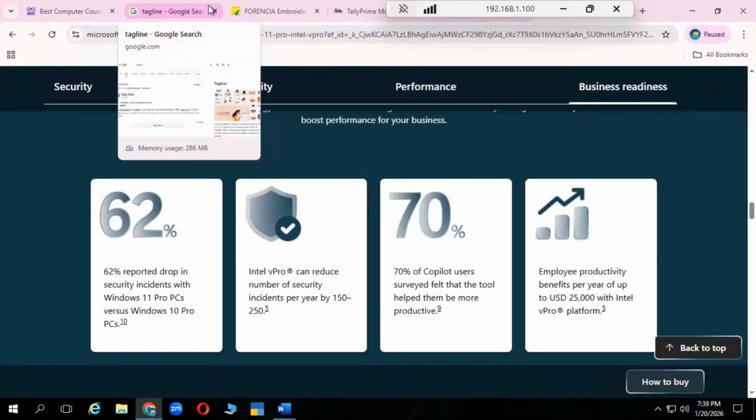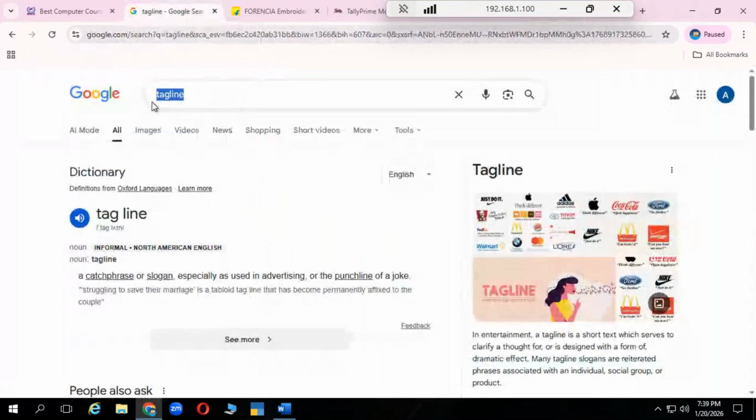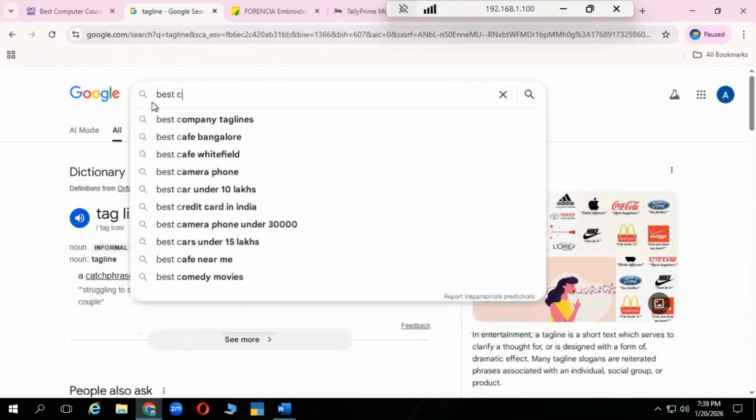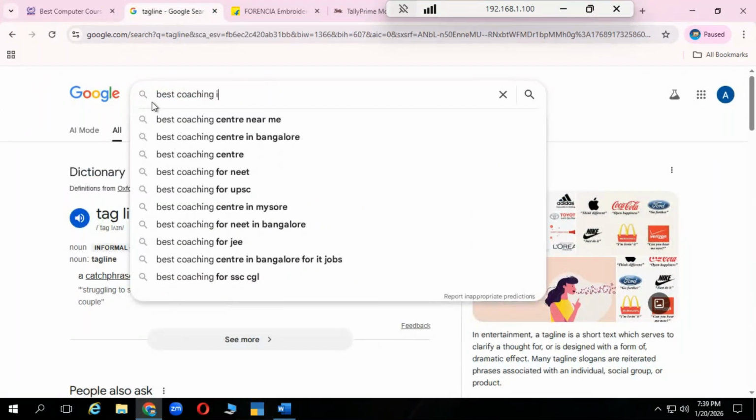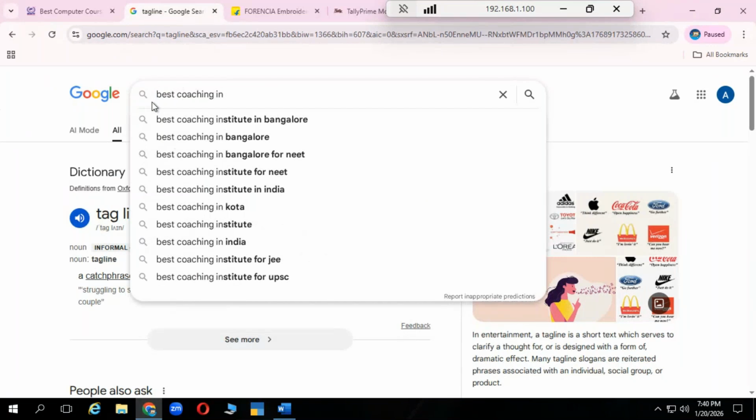As I told you, you can search for best coaching institute, and automatically you can see a number of options, like best coaching in Bangalore, best coaching in Bangalore for NEET. All of this is where they have given the content and some keywords.